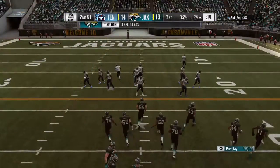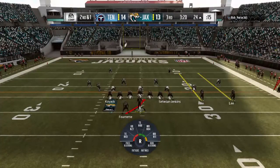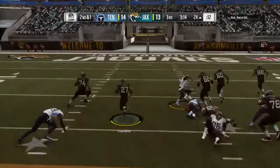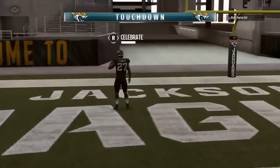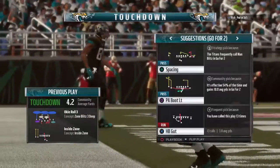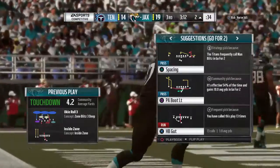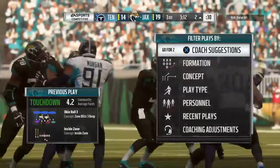It'll be a gain of 9, and it'll be second and about a yard. That last catch short of the marker by just a yard leaves him with a very manageable 2nd and 1. They'll run it now out of the gun. Fournette, first down, still going. And he takes it in. Touchdown, Jacksonville. A great effort there. 24 yards. And the Jags are able to cash in for 6.